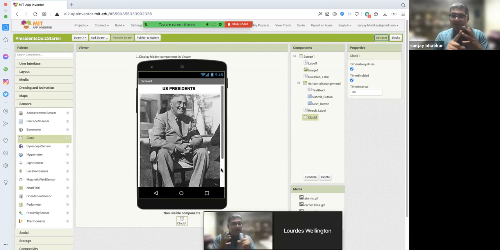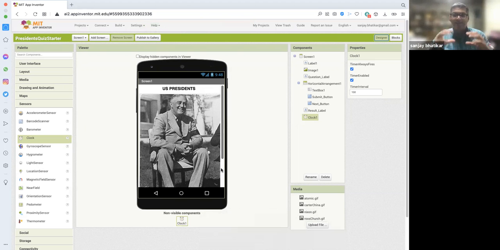How do we write procedures and functions so we are not repeating the same code in multiple places? And when we want to update our code, we then don't need to change it in all these places. We just need to write a new procedure or change an existing procedure, and automatically the changes percolate through all of our program. So data structures, flow control, procedures or functions, and then the event-driven pattern, we already are familiar with that.